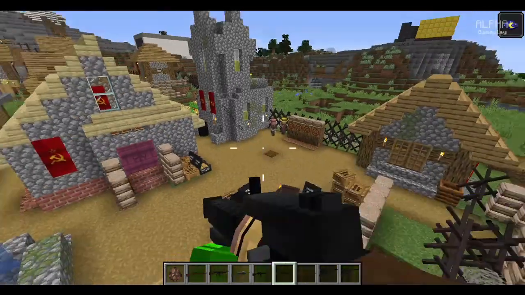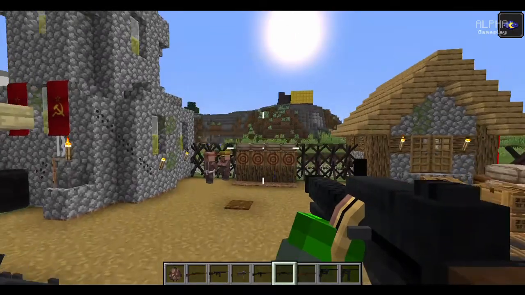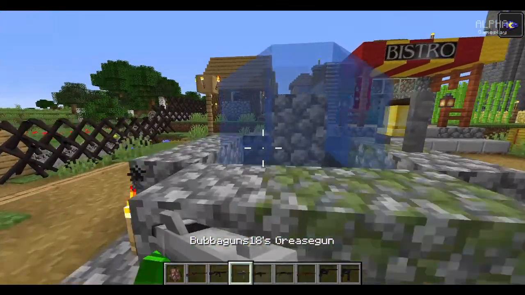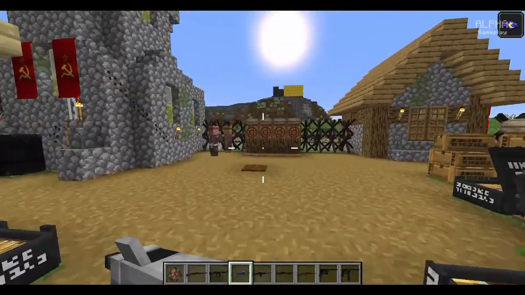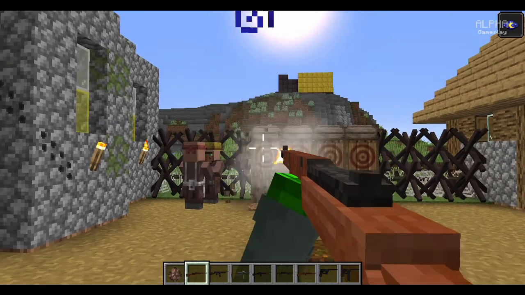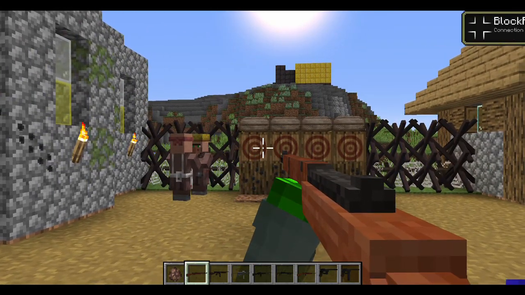Okay, I'm just going to come down here. Your character will move a bit slower since you're using a gun. Like, as you can see, I'm not sprinting as I... Like, I can sprint pretty normally with this. No? Yeah, even that's still hard. But yeah, here's the M1 Garand. You can zoom in with this. These are about 2-shot mob kills.